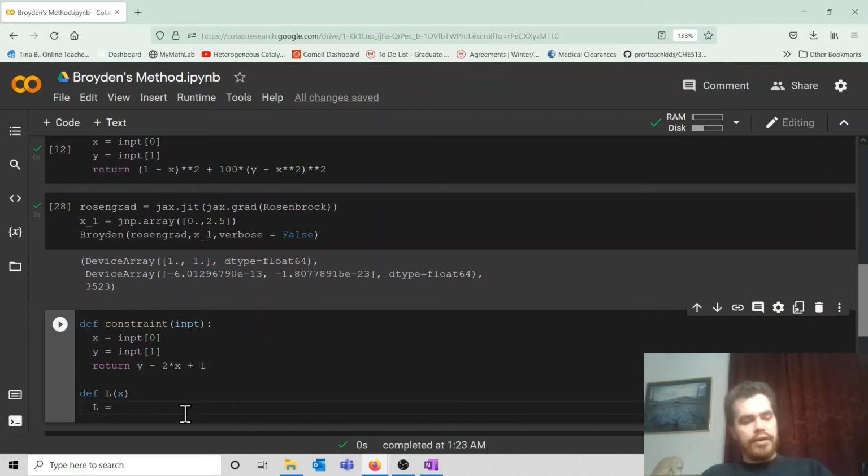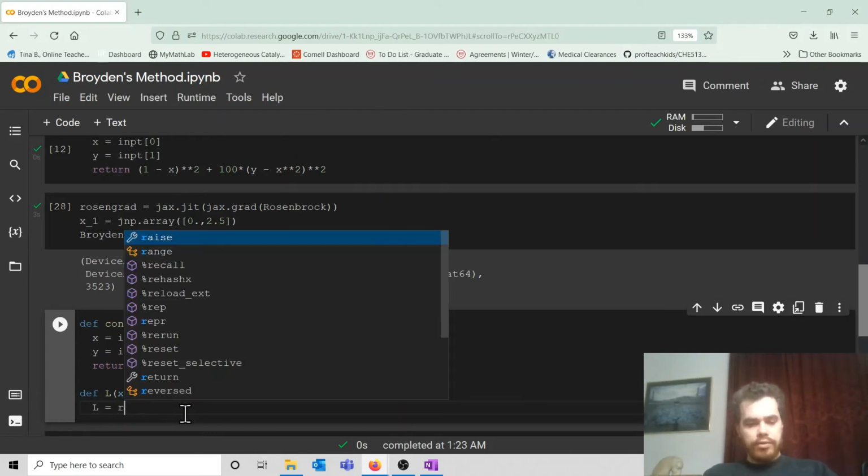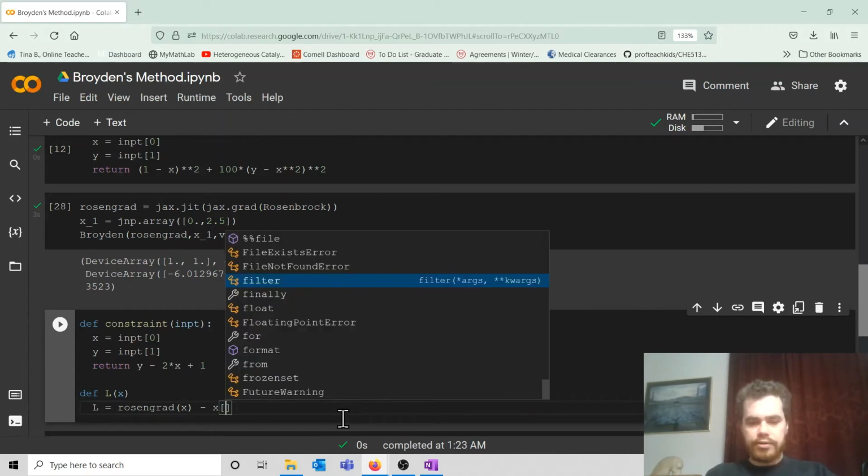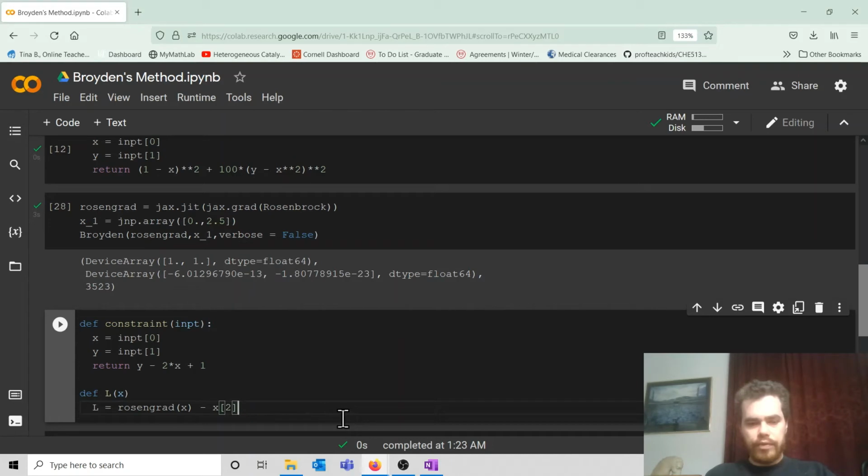So L is equal to our Rosenbrock, or Rosengrad in this case, Rosengrad of x, minus lambda, and we'll say lambda is x, our third index, which will be our lambda parameter, times our constraint function.